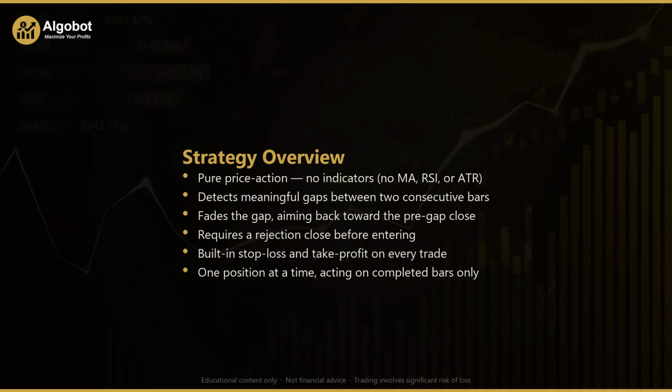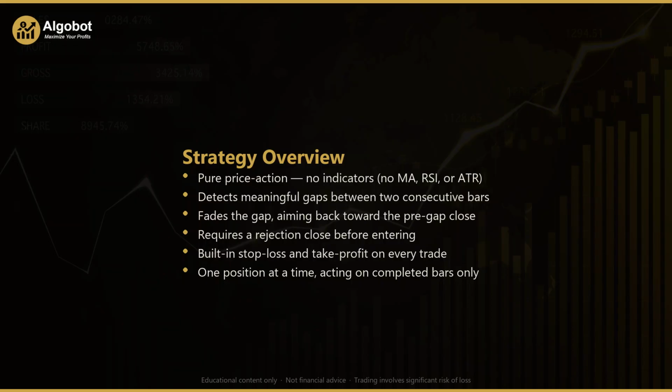Because it relies only on the open, high, low, and close of recent bars, it works on any symbol and any time frame you choose to attach it to. You'll commonly see gaps on instruments that react sharply to news or to session opens, but the logic itself is general. It simply measures how far one bar opened from the previous bar's close and compares that distance to recent volatility. The strategy is designed for traders who appreciate a clean, rules-based approach without a screen full of indicators. Every decision comes from price structure alone.